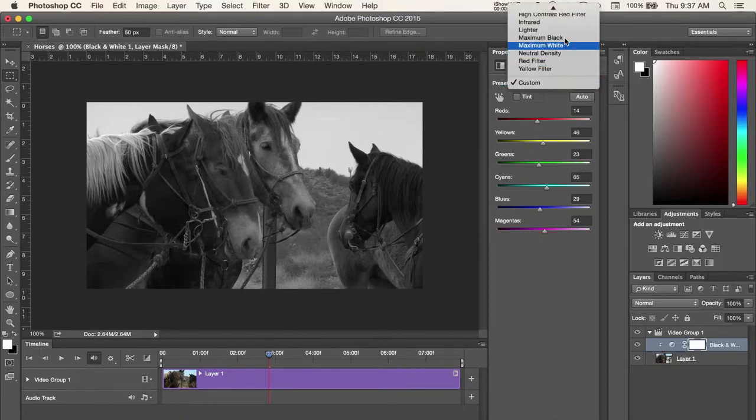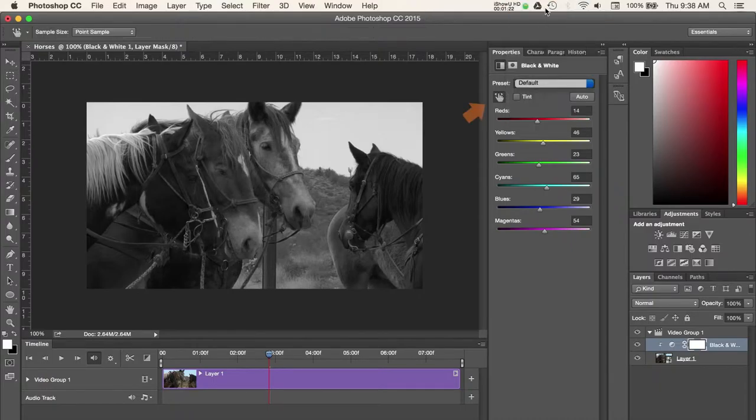Let's reset our adjustment back to default once again. Navigate down to the Hand Between the Arrows button. Select this button, and when you hover over your footage, you'll see an eyedropper icon. This nifty tool allows you to hover over anything in your video and adjust the exact color of that object. You do this by left-clicking on the object, holding the left mouse button down, and then dragging the tool to the left or right. You can see that as I'm doing this, the slider for the red color is being adjusted. This is really handy as Photoshop tells me how it is interpreting the color of this exact horse.